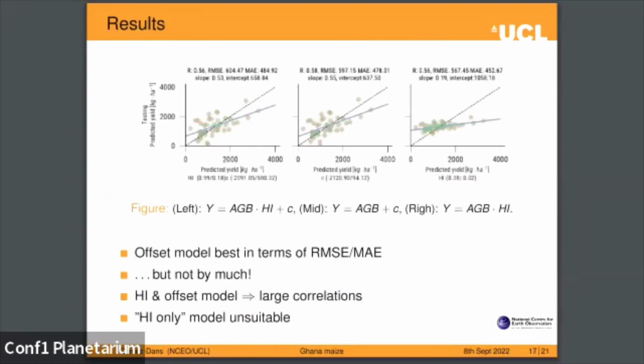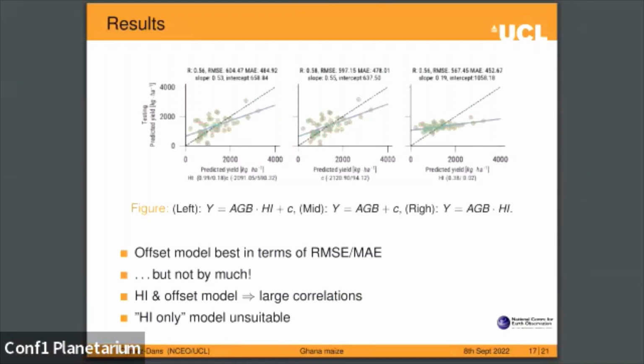So finally, some results. These are the 3 different schemes that we have for converting above ground biomass predicted by the model to yield. Basically it's a full linear model, an offset term, or a harvest index kind of concept. The harvest index, as expected, is the worst. We know from the ground evidence that a single value will not work here. The other 2 are pretty similar, but in this case, this one seems to be over-parameterized.